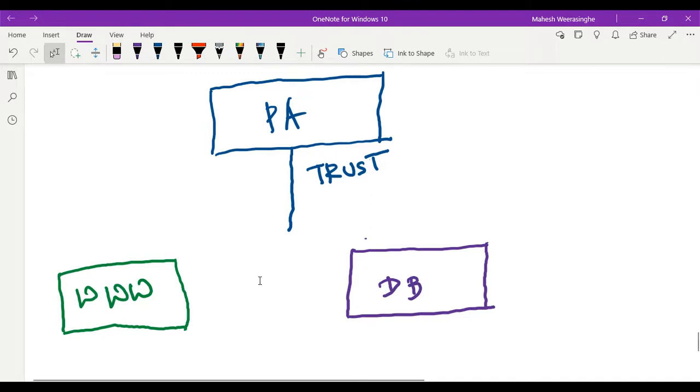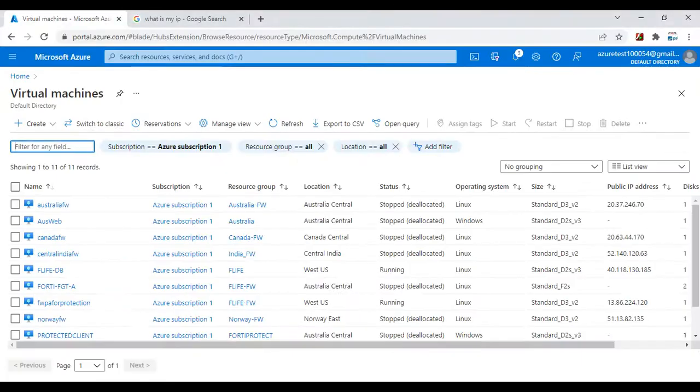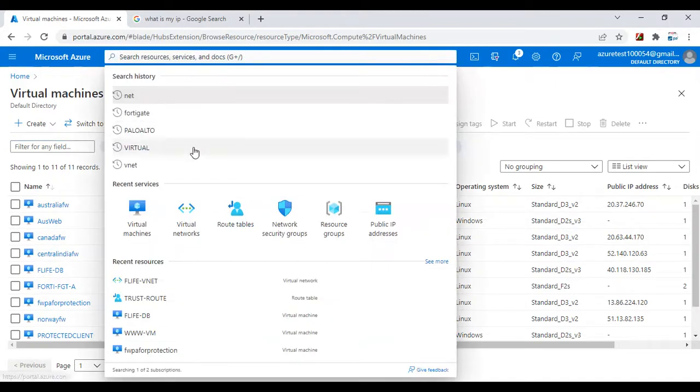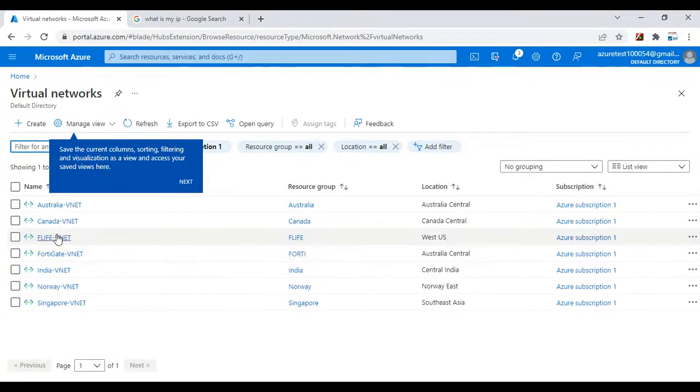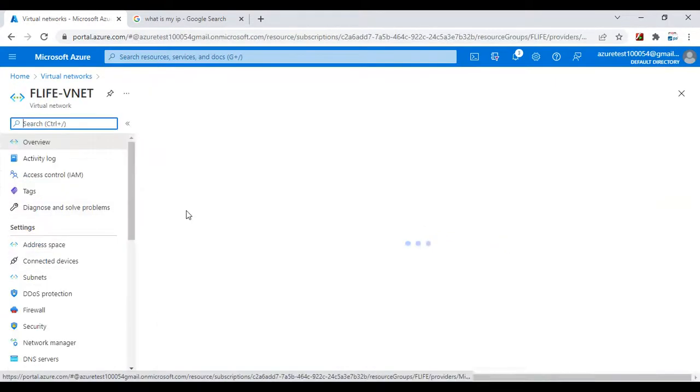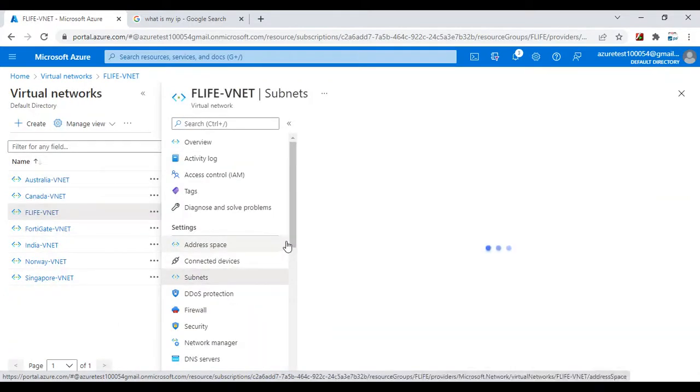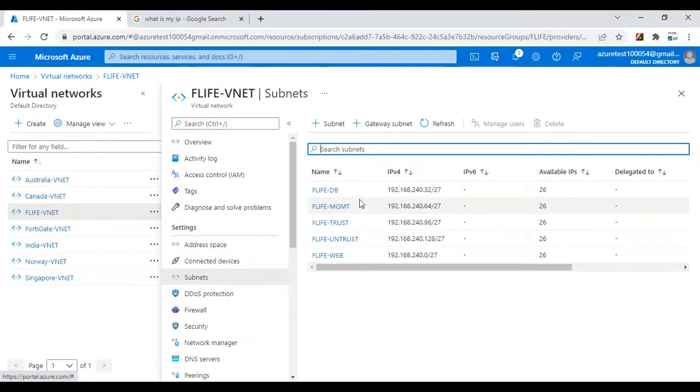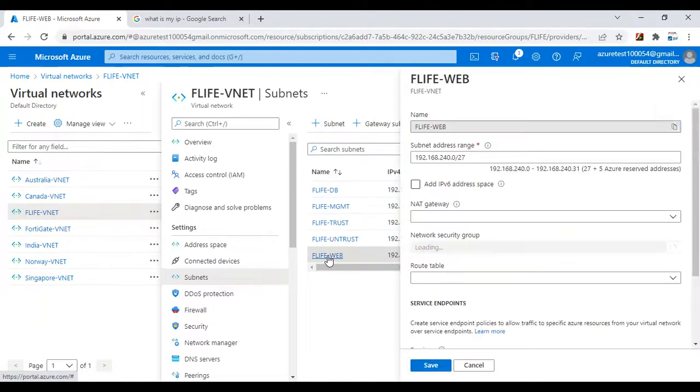Let me get the subnet addresses, because we are going to have a detailed diagram in order to understand the traffic scenario. Let me go to virtual networks, the F-Live virtual VNet, and go to subnets. This is our web subnet, and the subnet address is 192.168.240.0/27.